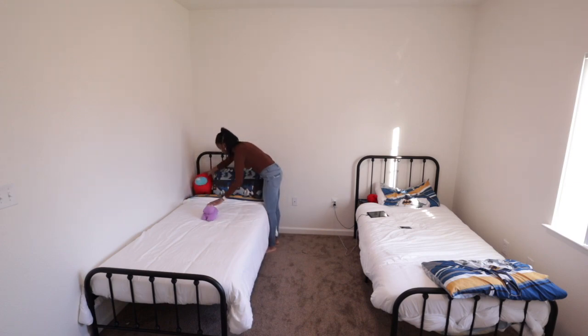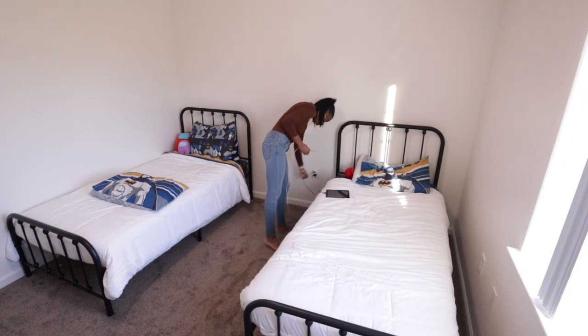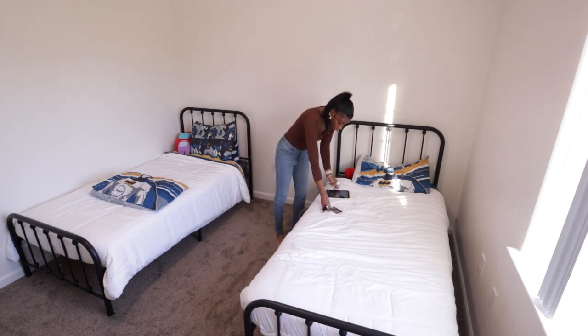I didn't use a lot because I know the boys were going to sleep on it. And then I did actually use baking soda as well. I've seen you can also use essential oils. So I haven't tried that, but that's something you can do if you're interested in having your pillows smell really good. Or you can do that for yourself.